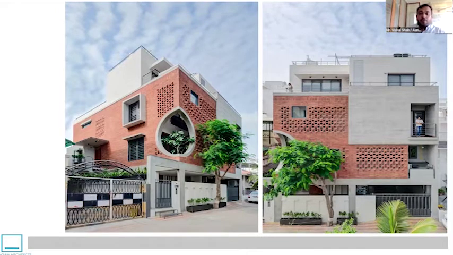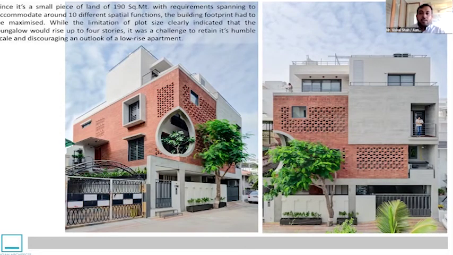The whole perforated facade, which is on the southern side and the western side, is also very climate responsive. There are 2 major materials that we have used in this: one is bricks, and the other is exposed concrete. And the same thing also follows in the interiors of the house.